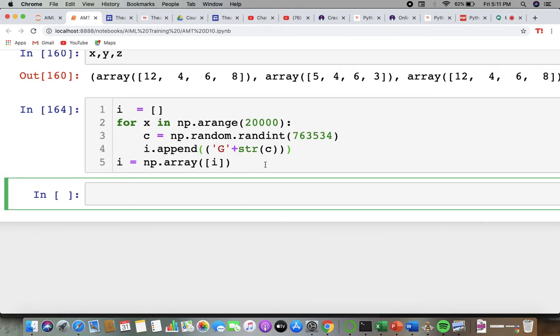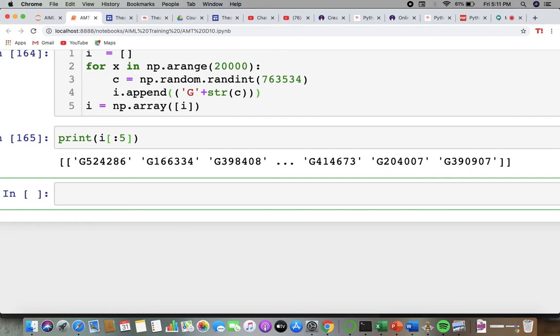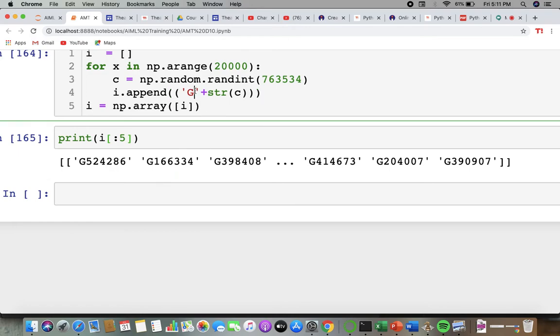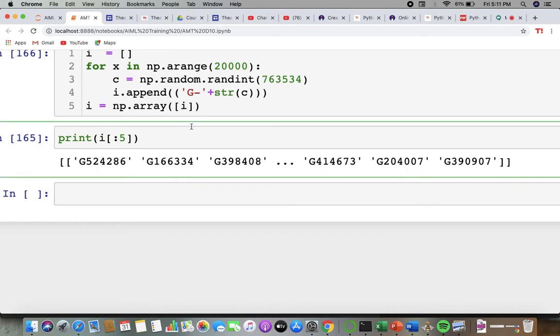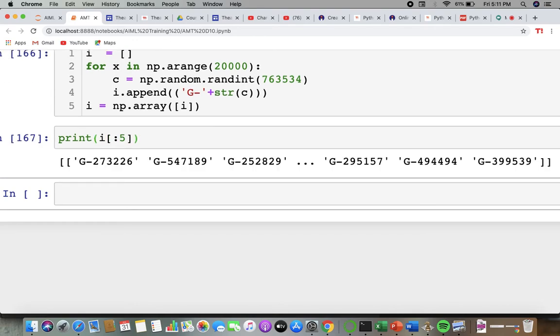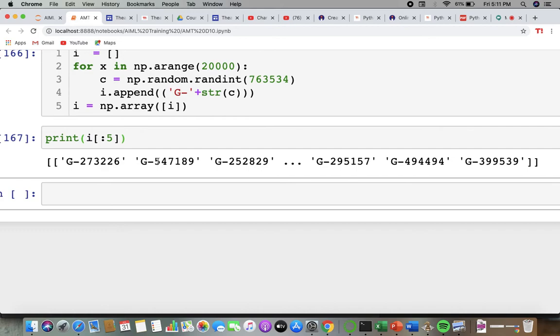So this has been done, right? 20,000 numbers have been taken, and there you can see. Let's see the I and the first 5 numbers. So these are the first 5 numbers, right? Let's give some gaps and make it again. So these are the first 5 codes, that is, I'm getting 1, 2, 3 and all those, right?